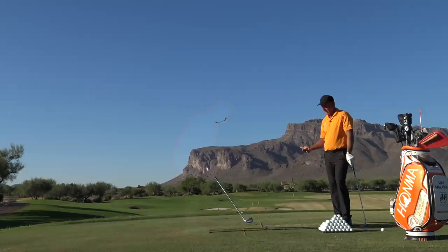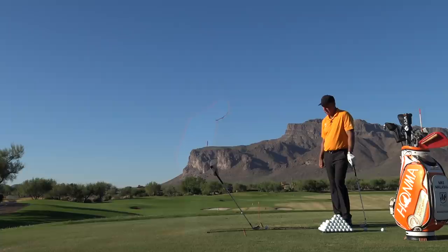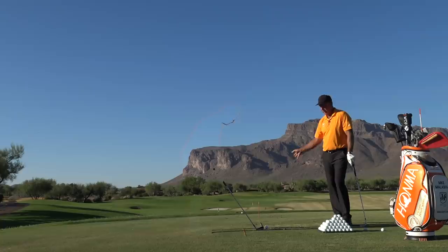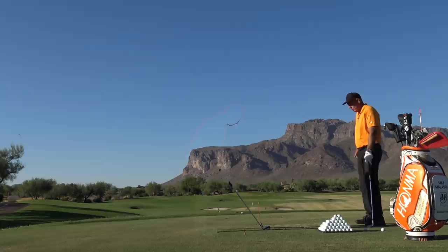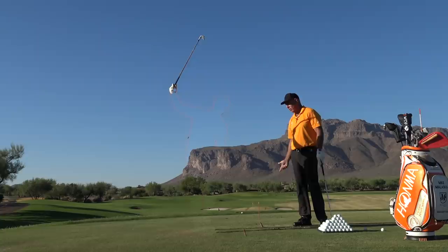From the first time I saw you — we're talking over four years here — you were a classic: open the face, weak grip, drag the handle, turn your body, and then try to catch it up with your hand. Open the face, swing out to right field, come from the inside, hold the angle as long as you can, and then catch it up. There's no way for that to be stable. Now to pressure the shaft and get more lag — this is going to make it so you can do it. Because your right wrist — now you're not having to unhinge your wrists or twist the face to catch it up.